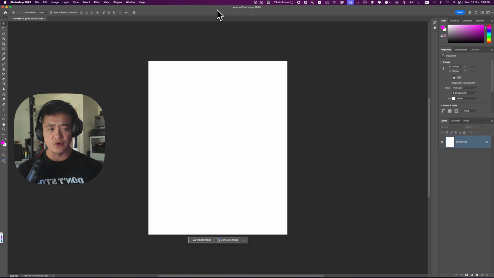Because I know for those who haven't used Photoshop before, it's very intimidating and overwhelming if you open it up for the first time and you've got all these icons and menu items. It's a lot to consume. You don't know where to start.